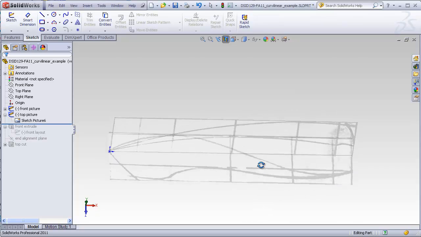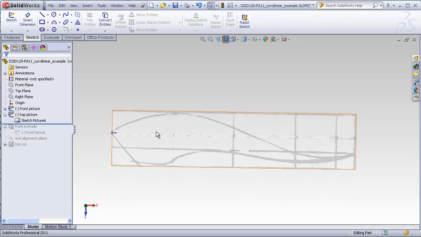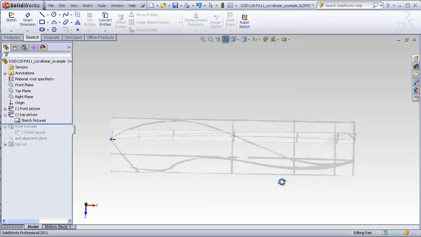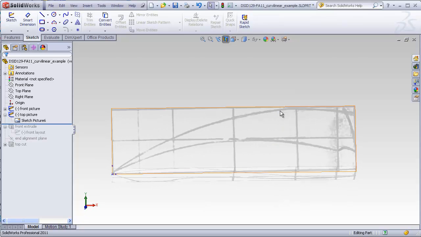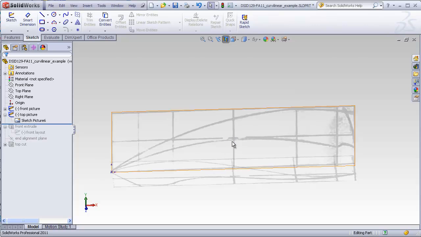The other interesting thing about this assignment is that you have to make sure that whatever the length is of the scanned in view from the front has to identically match the length of the scanned in view from the top, because these two views actually represent the same three-dimensional object. So if they are a particular length in one view, they obviously have to be the same length in the other view.